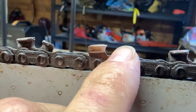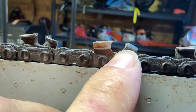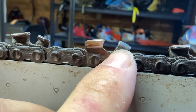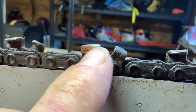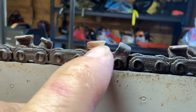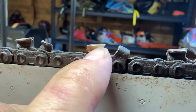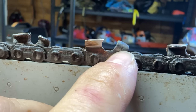So the higher this is, and every time you sharpen it, see the slope goes down. So as you sharpen it, this raker needs to be adjusted. You need to file this down because eventually this is going to be higher than the teeth, which it's about even now. And so you're just going to see powder. You're going to be like, what the heck is going on? So we've got to lower this. Well, how low do you go?